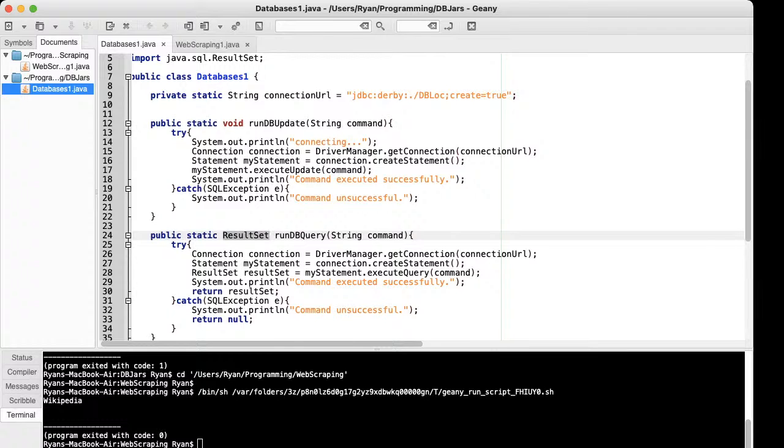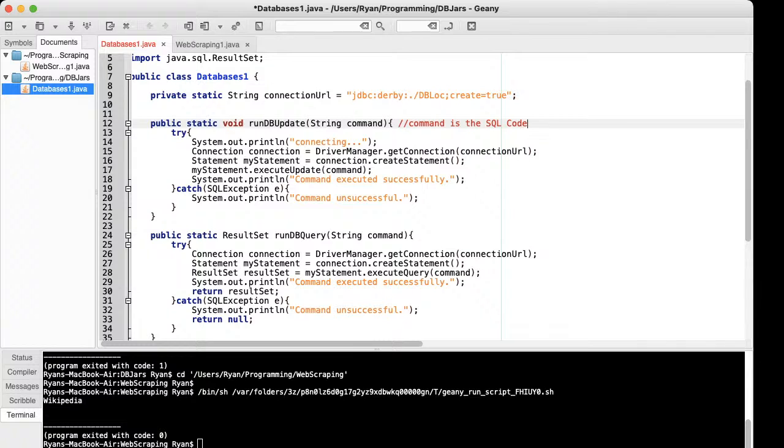So a result set object is basically a list of all of the results of your query. Okay? Now, both of these take a string, which is the command. And so basically that command is the SQL code. Okay? So we're literally going to pass to this method the exact string of what the command was.